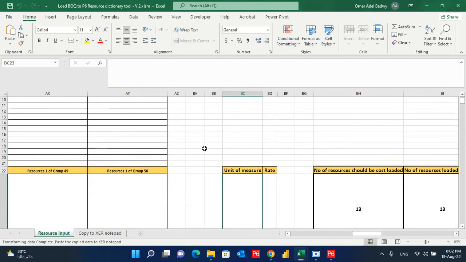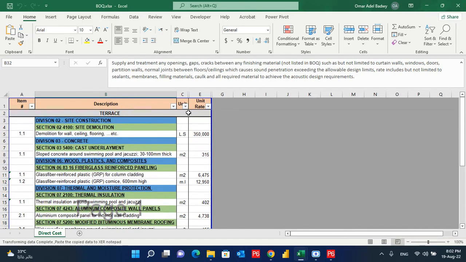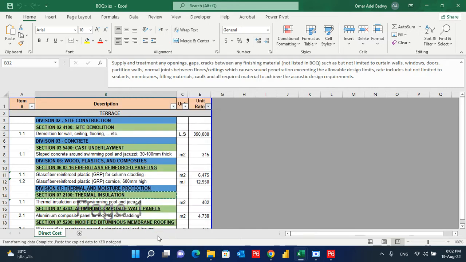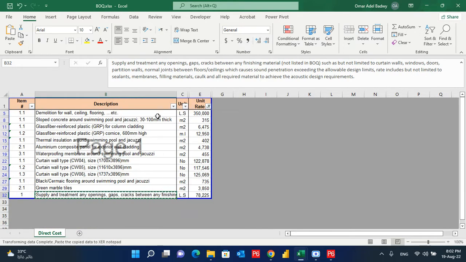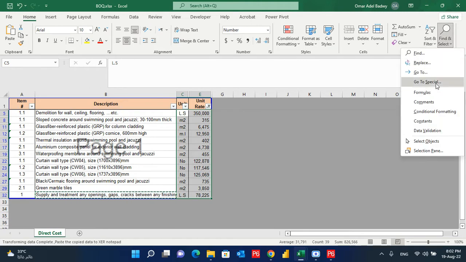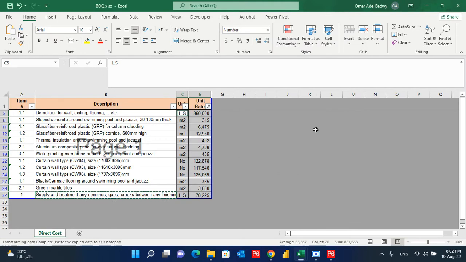unit rate. So simply, to make things easier, let's make a filter and not show any blanks in the unit rate. It shows like that. After that, we will take the unit and unit rate like that and go to special, visible cells only, and copy.